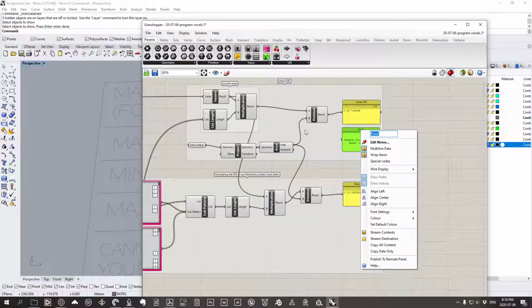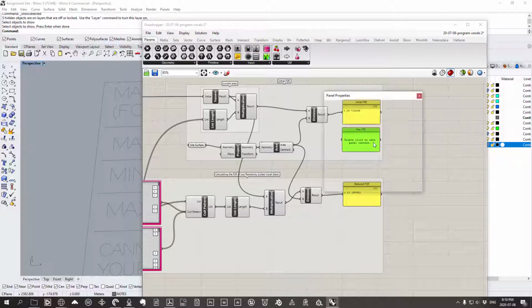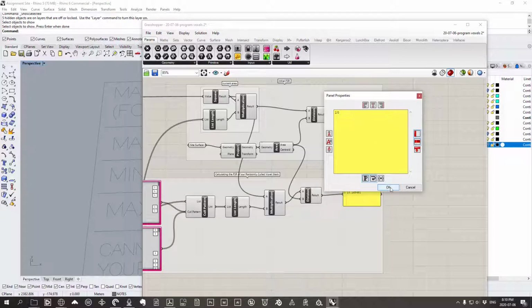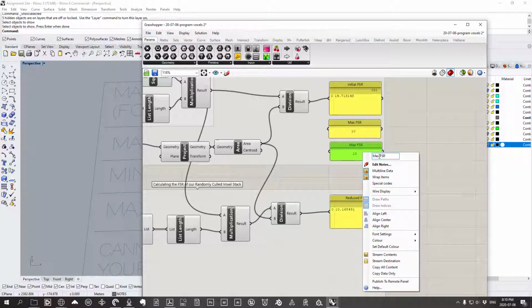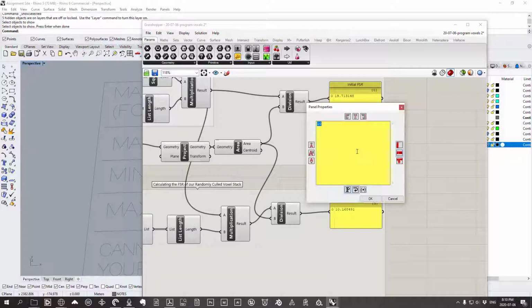I'll right click this panel and call it max FSR. I'll write 10. I'll just go Control C, Control V. I'll right click this and change the title of this panel to min FSR. I'll set that value to be 6.